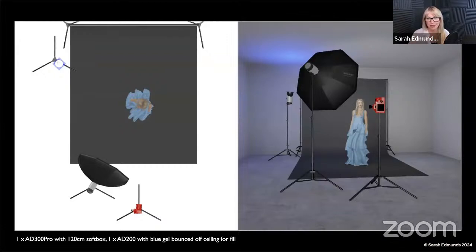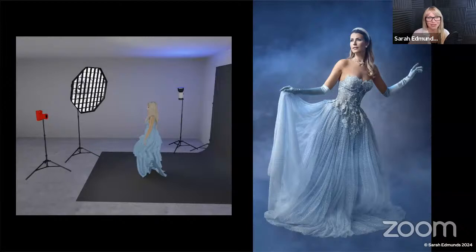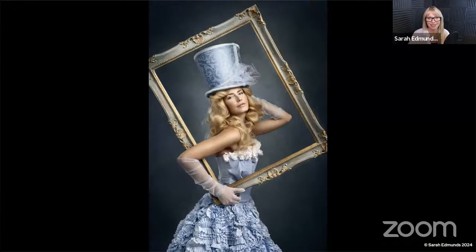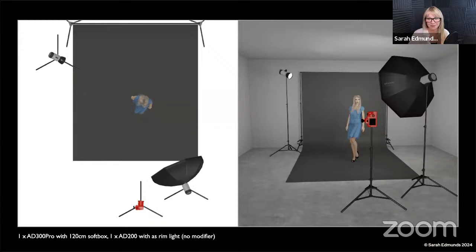And there's the same setup, and then from a different angle. This was the same day, and just to keep things quick, I left the light that was pointing up to the ceiling where it was. I just took off the gel, angled it down to her on a very, very low power to provide the tiniest bit of dimensionality, and no modifier because I just didn't have time. And then at the front, I've got my softbox just on camera right instead. And there it is there.